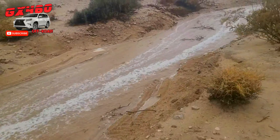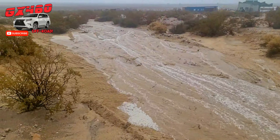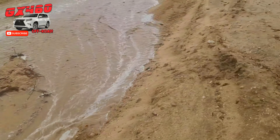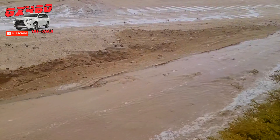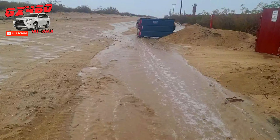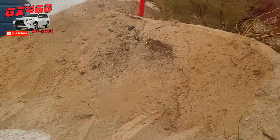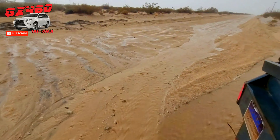We just got another flash flood warning. This water will carry you and your vehicle right away — that's what we're talking about. It's only going to keep getting bigger as the rain keeps coming. Look at the road — look at that damage. The berm is keeping this from flushing our driveway, but I've seen berms in regular monsoons get washed away in seconds.